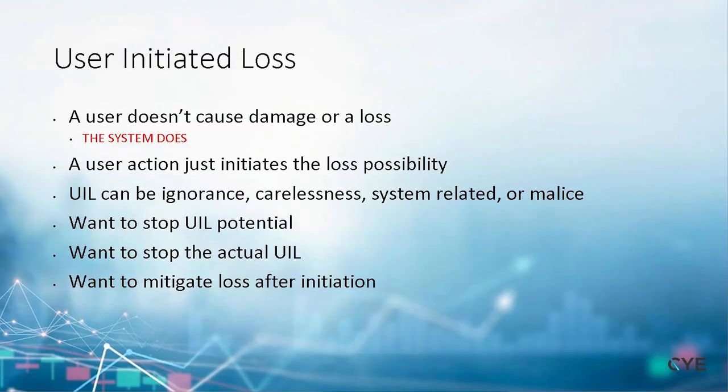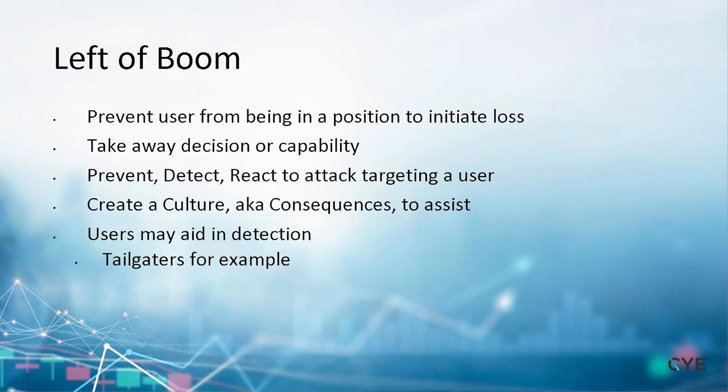You have to hopefully take the user out of the loop so that they can't initiate the loss, try to lead them in the right direction when they're in the position to initiate the loss, and then actually stop the realization of the loss to the best of your ability once the loss is initiated. So anyway, start with left to boom. And ideally, let's stop the user from being in the position to initiate the loss. With phishing, for example, if you don't give the user the phishing message, they can't initiate the loss, and so on. And maybe you could re-engineer the process to take the user out of a process.